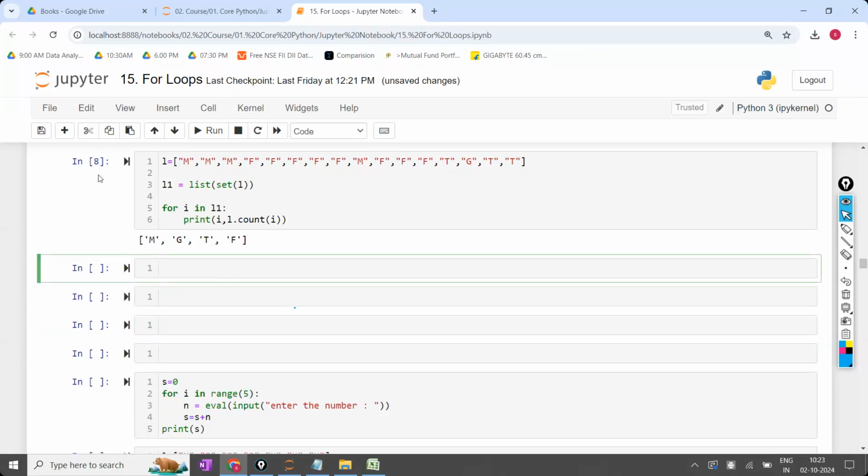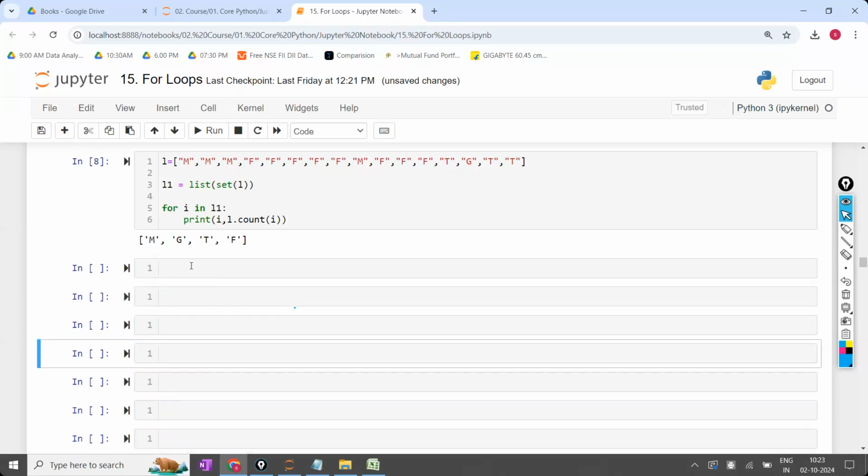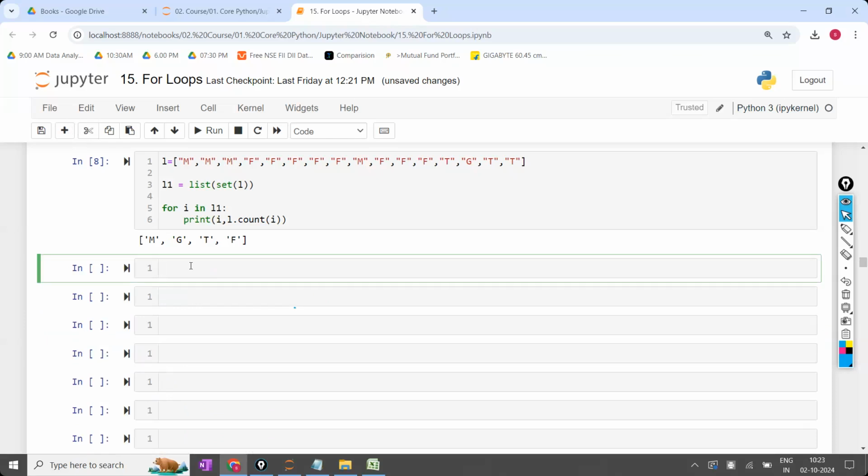Next, coming to the break. For example, I'm going to take a list like this: 1, 2, 3, 4, 5, 6, or some student names.